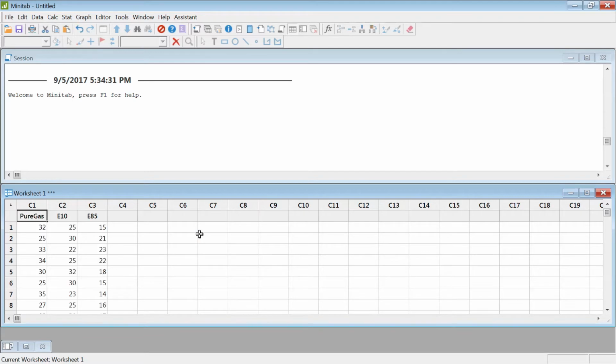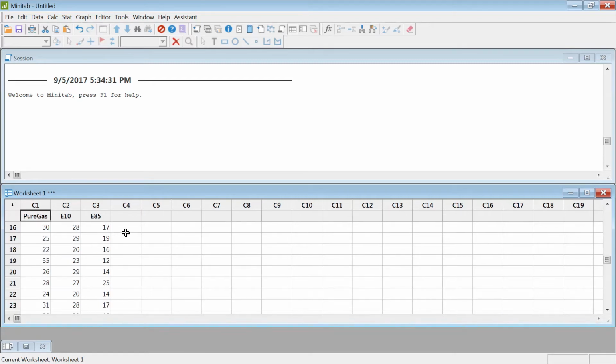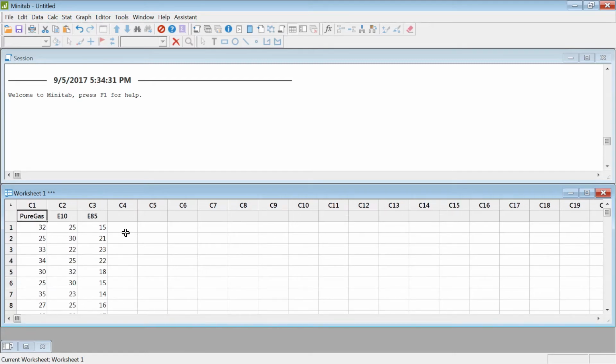So let's copy that same data, the data we are comparing, the pure gas, E10 and E85. We found that they are different, but we don't exactly know which one is better or worse.